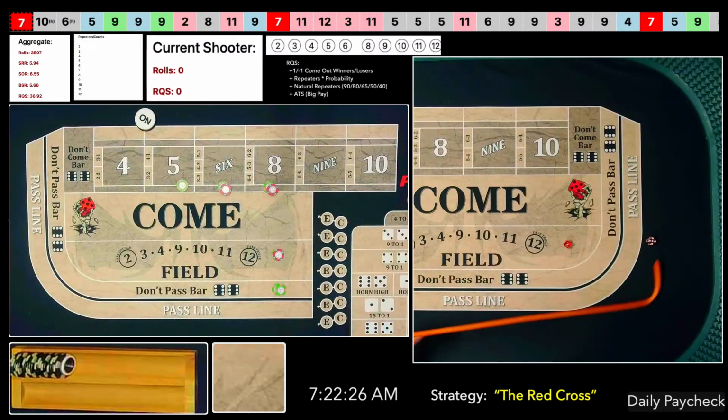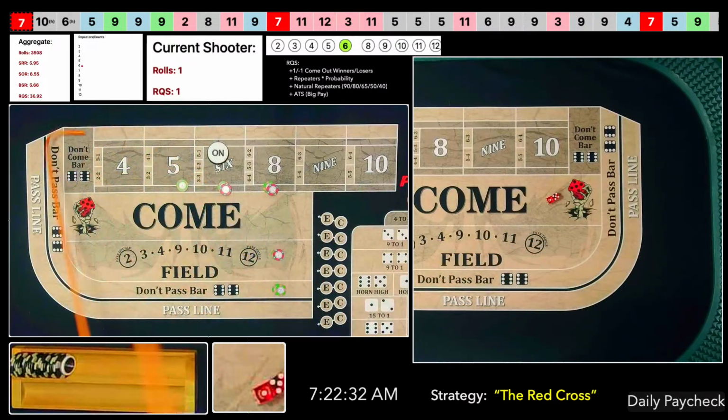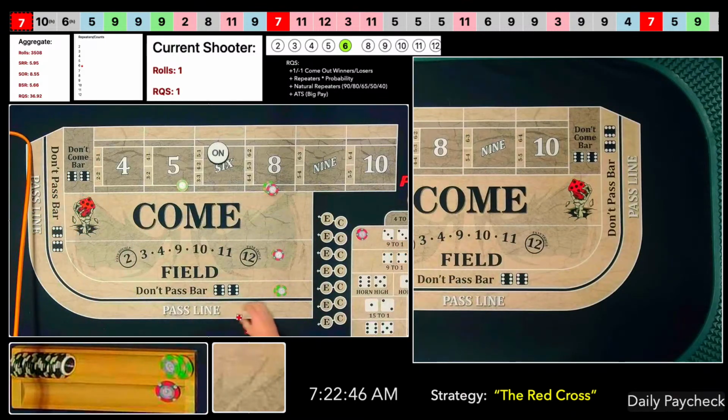There's a 6. Boy, that 6 is something else today, boy. Whew. 5, 1. All right. On the 6, so I'll be off the 6. I'll take the 6 down. I will put $10 on the hard 6 just to kind of cover that dome a little bit. Let's go. Let's go get 5 hits up here, huh? It's a tall order. Missing a number up there kind of sucks. Here we go.